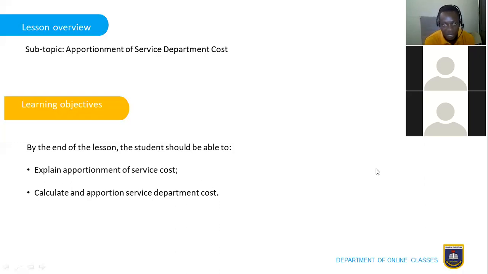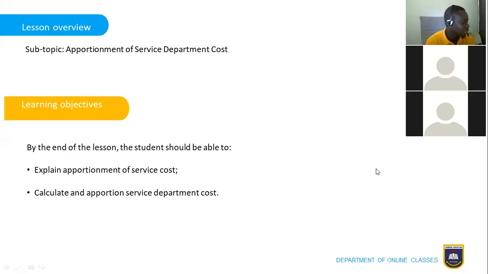And we are saying that this food has a cost factor attached to it. And at the end of the day, all this cost that is being incurred by the service department will be borne by the consumer. So we need to calculate for all these costs. So our focus for today will be on apportioning of service department cost over the various production departments.